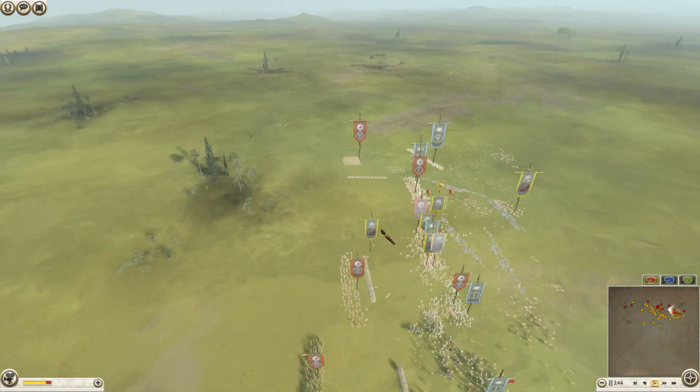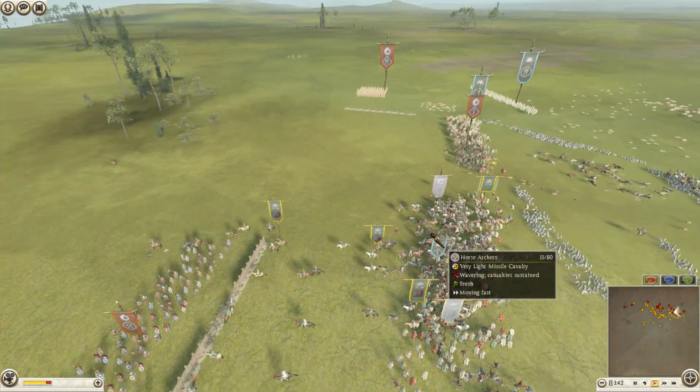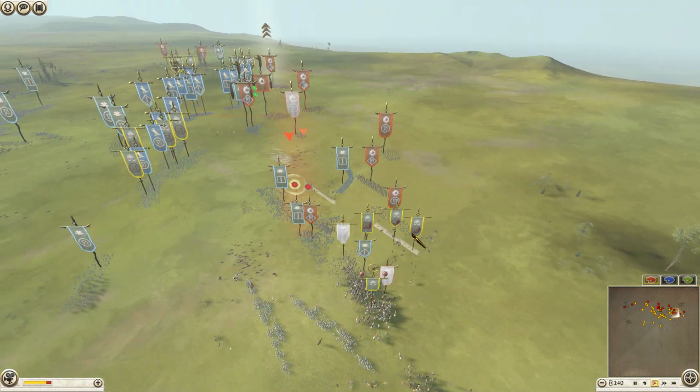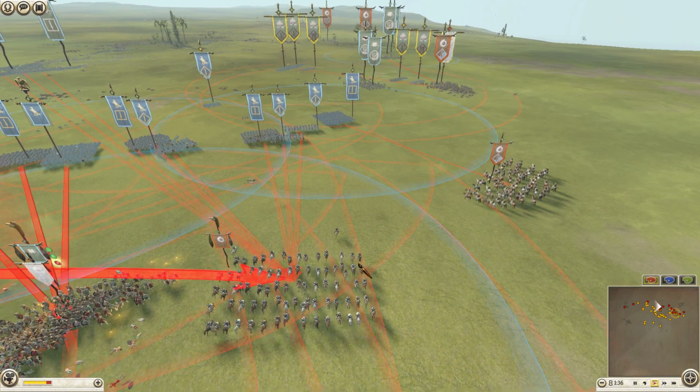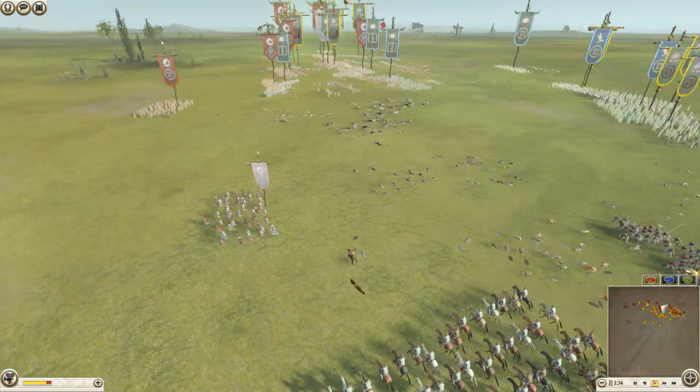You can see they're just falling apart here. Now something funny happens here. Where is his general? His general's over here. So we're all attacking other units. Now his general's gonna run away. It's gonna come in this direction.